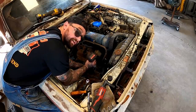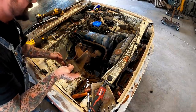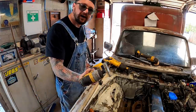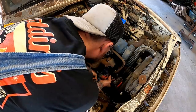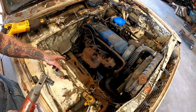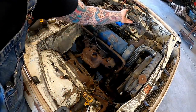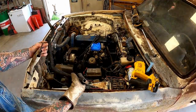That makes sense. The loosest one, she holds her ground. That big ugly bracket out of there. Since we're here, we might as well clean the ground. There we go, get her smoke back down. We can lay this back to our distributor. There we go, got her out of there.